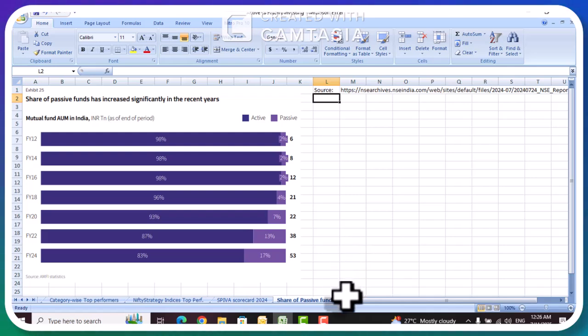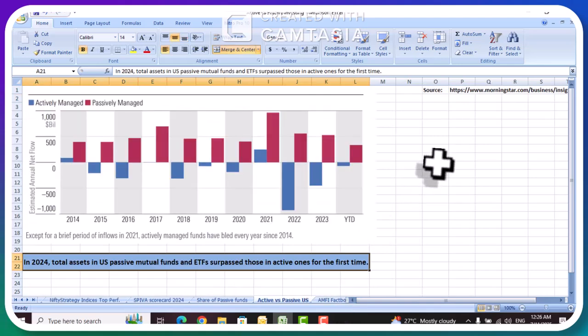All right. So people are adopting passive mutual funds more and more. Let's see how this picture is outside India, especially in developed markets. Let's look at the picture from the US. If we look at the last 10 years of fund flows in active and passive mutual funds, apart from 2014 and 2021, the net inflows into active funds have been on the negative side all across.